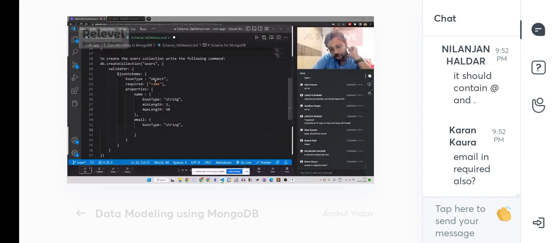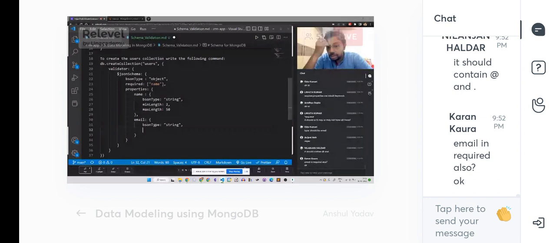Email is not required. If email is not written here, email is not required. You can do away with email. You can just insert one name. But if you are inserting an email, it should be a string, and there should be another complex type. There should be a type testing for email.